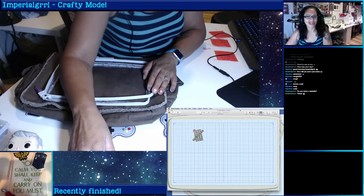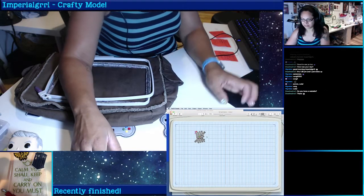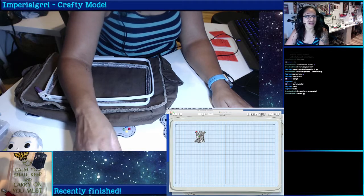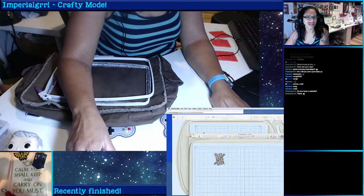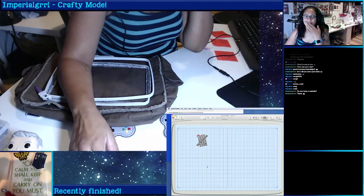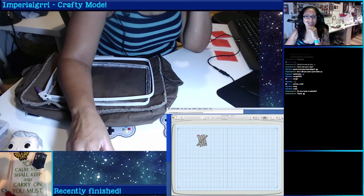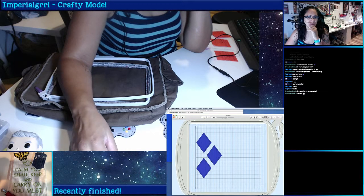So this is how big the design is, and that's good, because I don't know what I just did there. So that's a good size for the hash marks. I don't like how they look like that, though. That's okay. So what we're going to do is... Oh, I see why they look like that. Un momento, por favor.